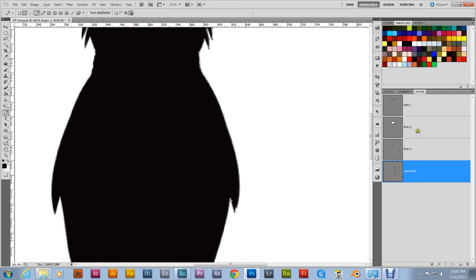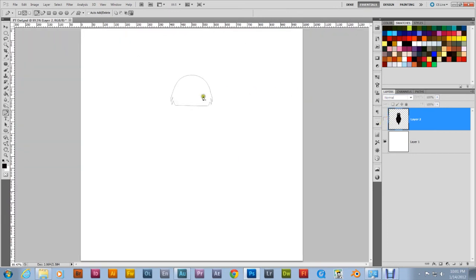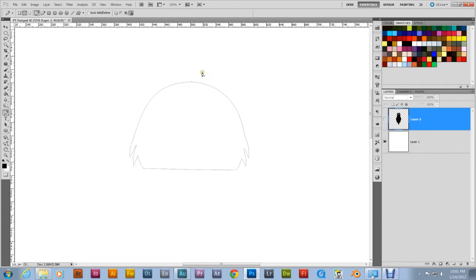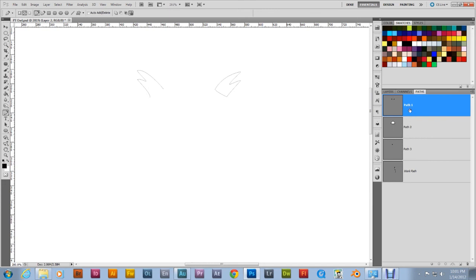Now if we wanted to, see if we come over here to this shape that I made earlier. Get rid of him. You can see I traced out his head. Right? And now, if we click over here, you can see that I traced out his ears. Now, I didn't finish the bottom of his ears. How do we do that? We hit the control key. That gives us our selection tool. I select this. Now, I've got my pen tool.